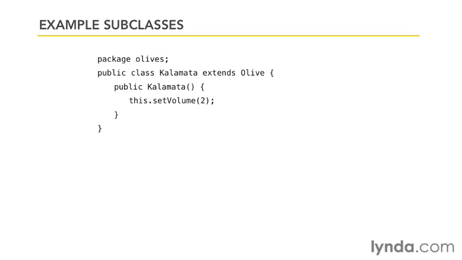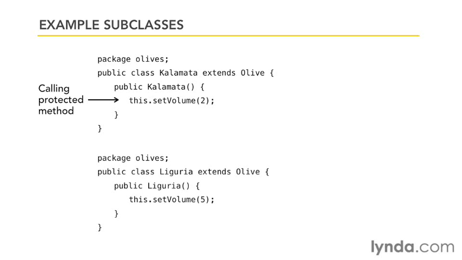The subclass implementation might have a lot of details, but here's one small example. As the subclass is constructed and its constructor method is called, it would be responsible for setting its own volume, or the amount of oil it's capable of producing. So within the constructor method Kalamata, which matches the name of the class itself, it calls this.setVolume(2). SetVolume is a protected method, so the subclass can call it. But the actual data it's affecting is stored in the superclass. It's hidden from the rest of the application.